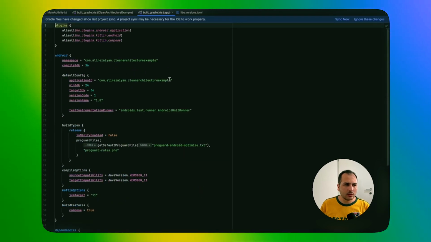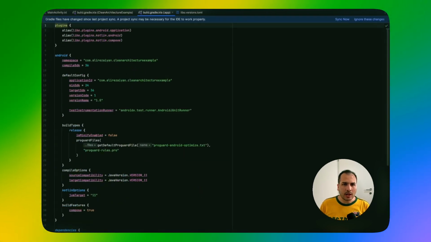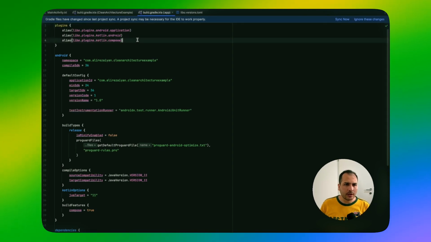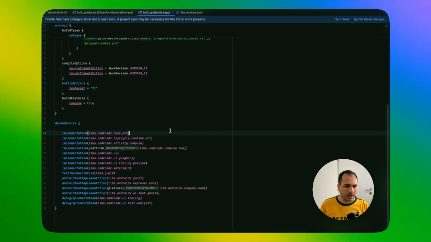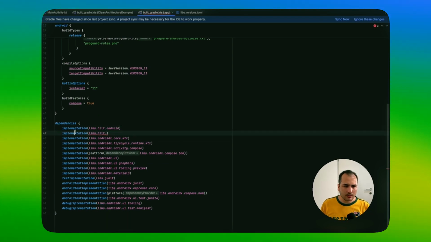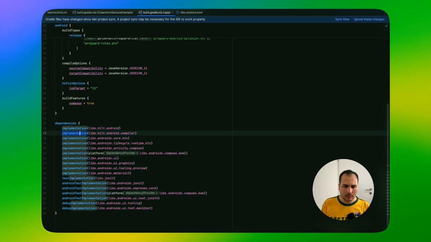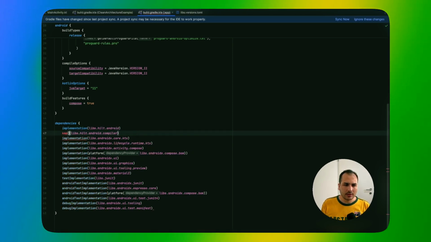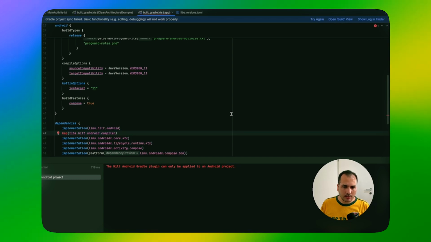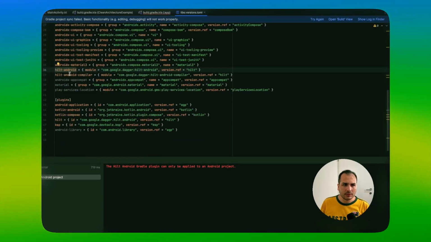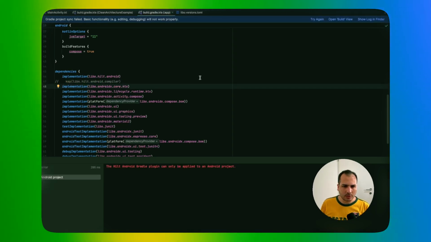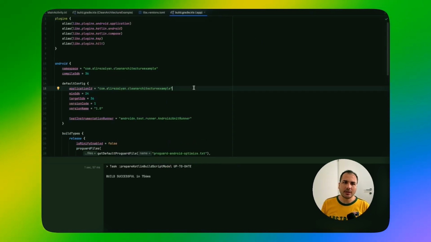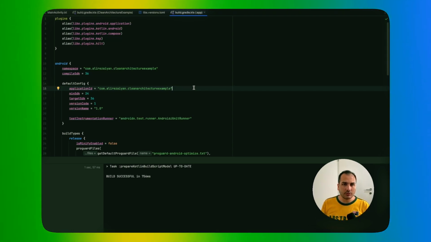And let's go into the application build Gradle file, and here again I need those plugins. And the next thing here, adding Hilt dependency and Android compiler, and it needs to be used with KSP. Let's sync the project again. So what we have here seems correct. I think I need to build the project first. So I added the required dependencies, KSP and Hilt, to have our dependency injection set up.